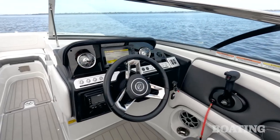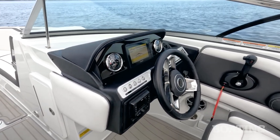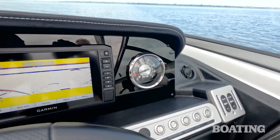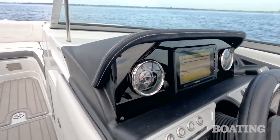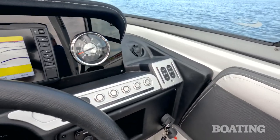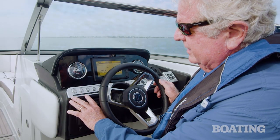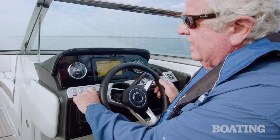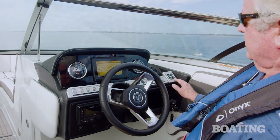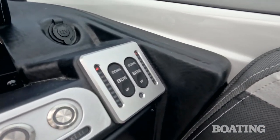Now the helm is nicely designed. I like this vinyl covered molded surface here and you've got a black plexiglass dash. That's where your Garmin goes and that's a standard device there. You've also got analog gauges on either side, but look at the way these switches are trimmed in billet aluminum. When you turn on your nav lights all the other light indicators come on as well. Over here on the right you've got a trim tab setup and even that has a nice billet around it.